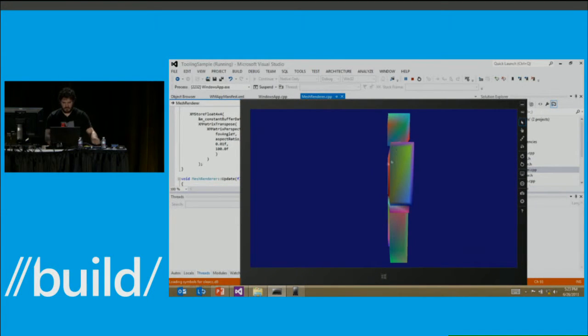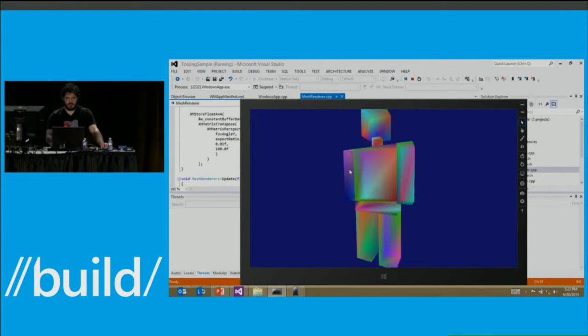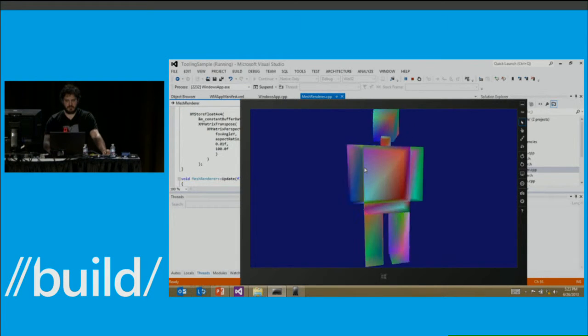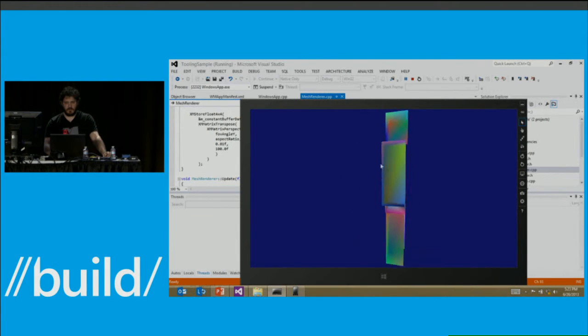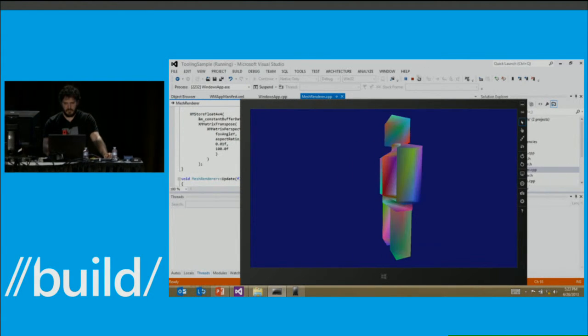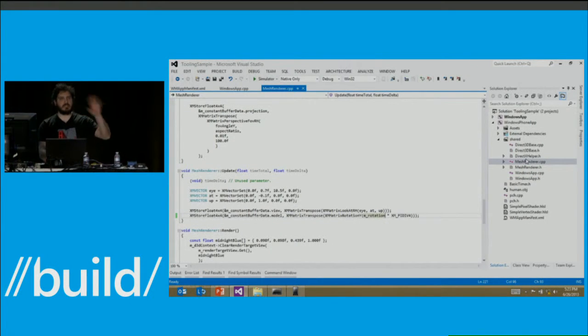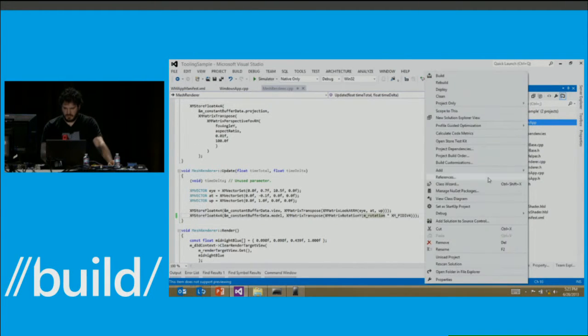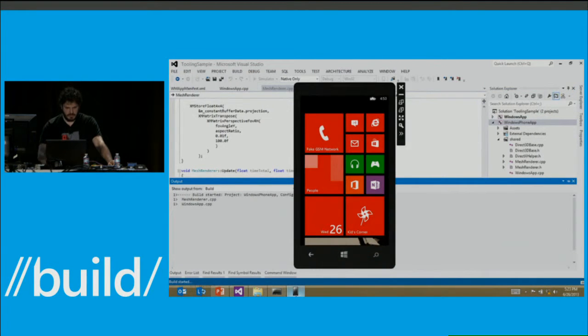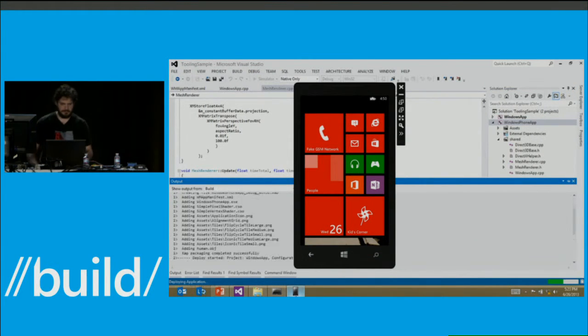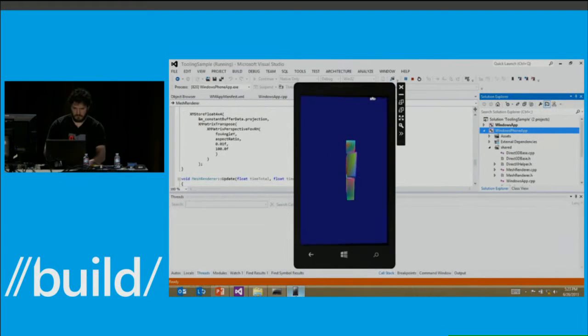All right. So now here I have my mesh, and as you can see, it's clearly moving based on the movements of my mouse. It's no longer auto-rotating over time. The source code that I just changed is exactly the same one that I already previously set up to share with my Windows Phone application. Let's debug on our Windows Phone emulator and see the actual end results, shall we? So here I have my mesh. And you see it's also rotating using the same functionality.